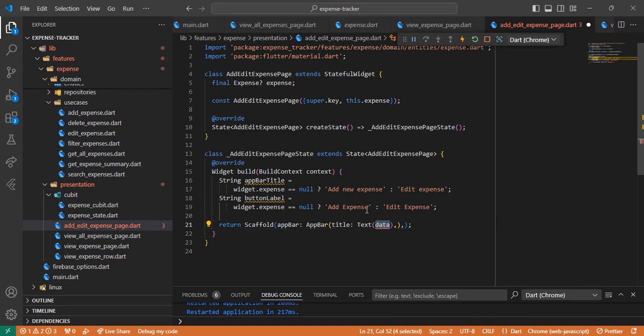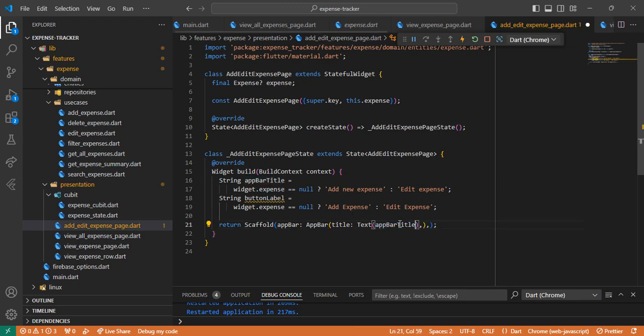So this one, okay. Now, the reason that I created this is because, again, if you read the instruction here, if the widget is null, this will be the string that will be assigned to this variable. Otherwise, this. Because I want this app bar to be dynamic by simply using this one.